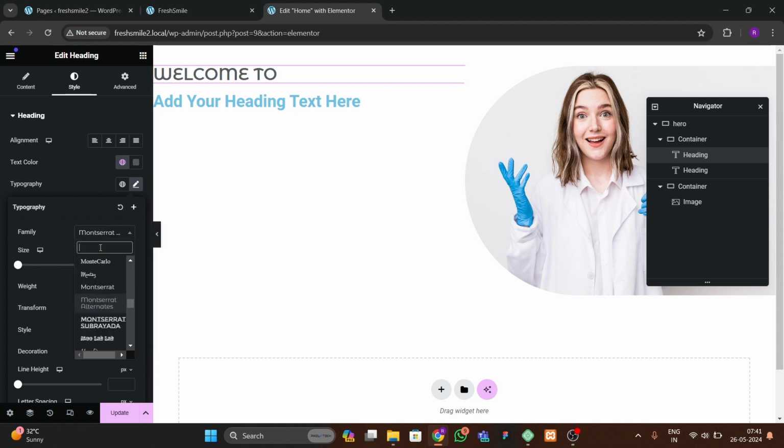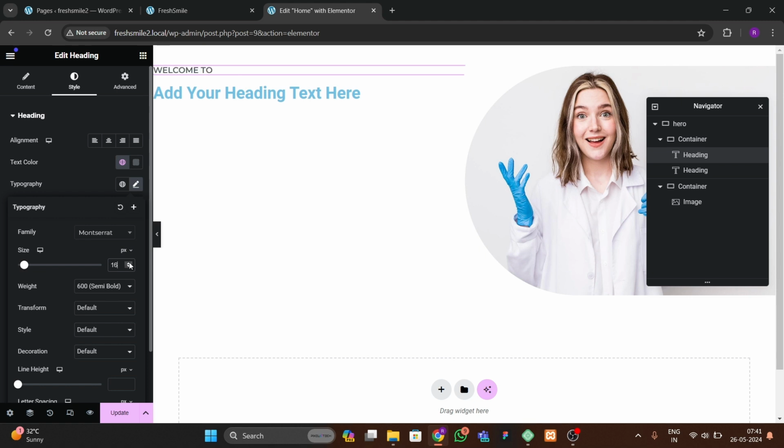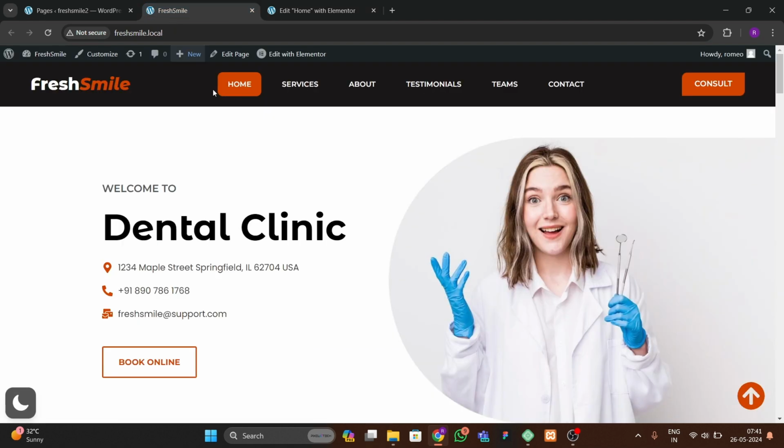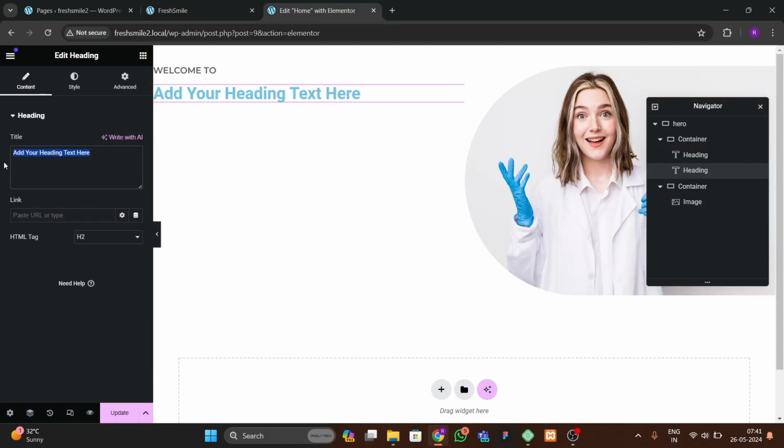No, not for this. Here we're gonna choose the Montserrat font for this. Okay, so after that we have to just change its size a little bit like this. Okay, so let me keep this 17. After that we have here, so we have to just write here our website name, whatever your website is. So this is the medical website, so you can write according to you. I'm just writing the dental clinic.